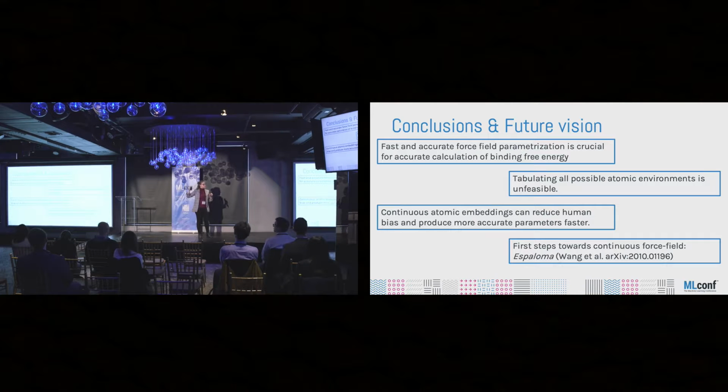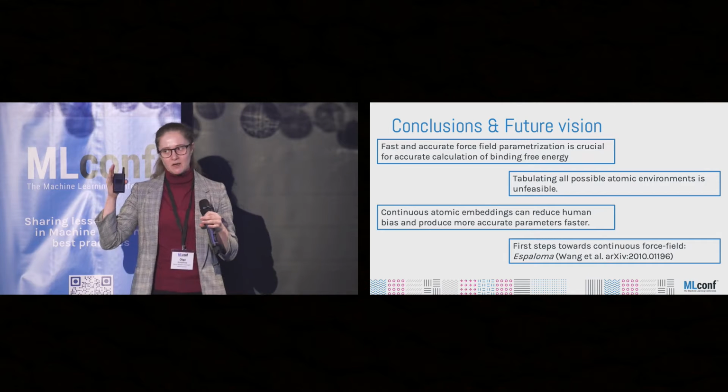For that, creating procedures which require manual fitting of the parameters doesn't make much sense. And tabulating all the possible environments also seems to be impossible. So we believe that continuous atomic embeddings, a continuous representation of the atomic environment, is the step to make towards the new development of molecular dynamics models.